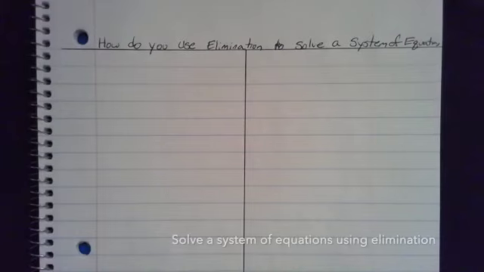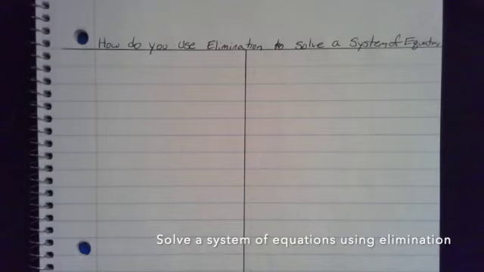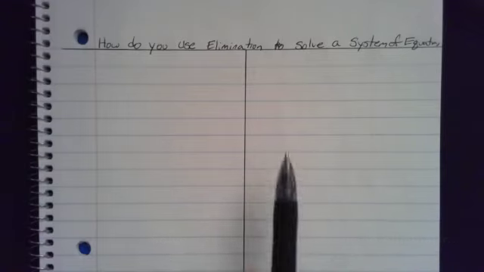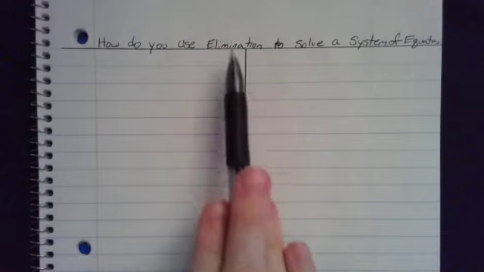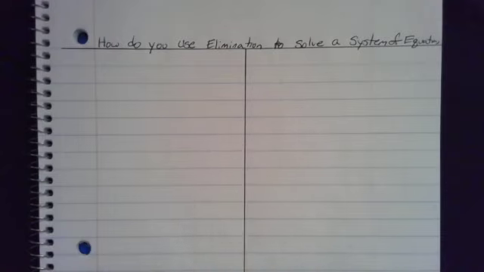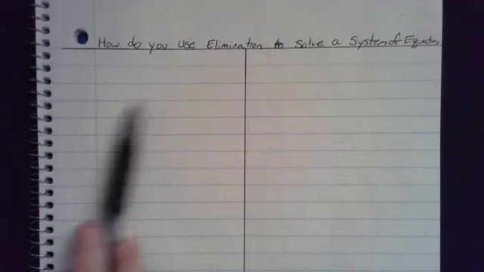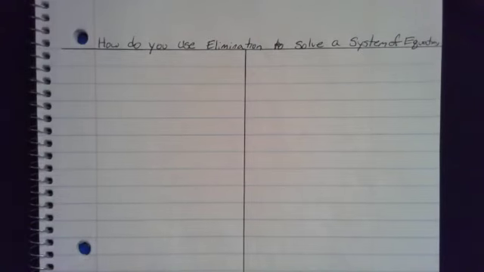By the end of today's lesson, you should be able to solve a system of equations using the elimination method. If you notice, today I've set up my notes where the vertical line for my C notes is more in the center of my paper. That's because elimination is kind of a shortcut or a trick you can use to solve the system of equations. So it involves a lot of explaining each step over here. So I'm going to give myself extra room.